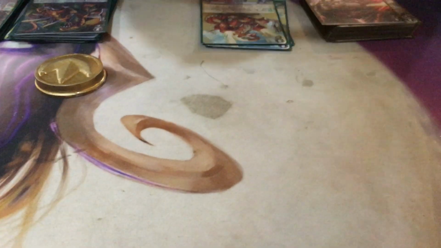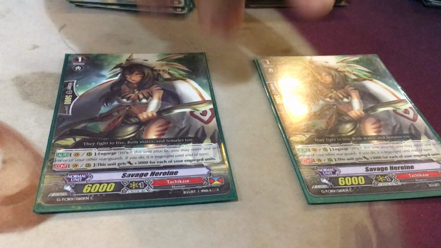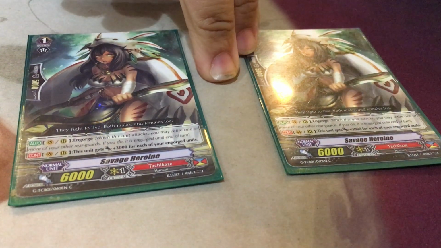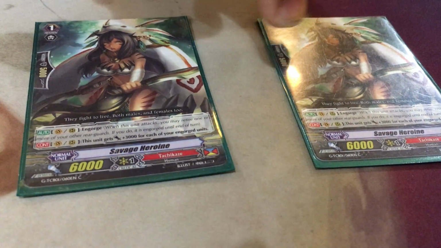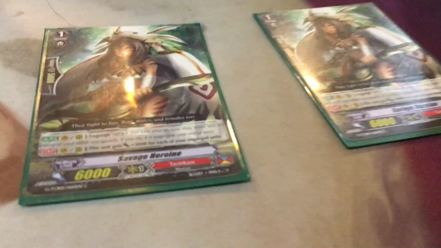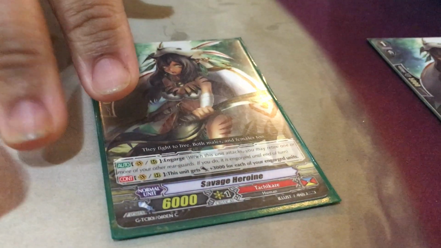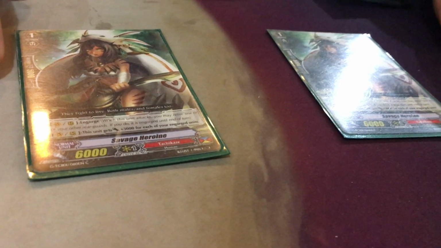Now, and then we have Savage Heroine. Now, deal with it. You know why. Now, Savage Heroine. She has the effect that whenever a unit goes into an engorged state, she gets plus 3,000 attack, including herself. So even when she becomes engorged, she gains another 3,000. Now that's a good effect because with this being an engorged deck, you're gonna get plenty of opportunities for her to boost. Unfortunately, her effect is continuous. So if you were to kill off one of your units in the engorged state, she will lose that 3,000.